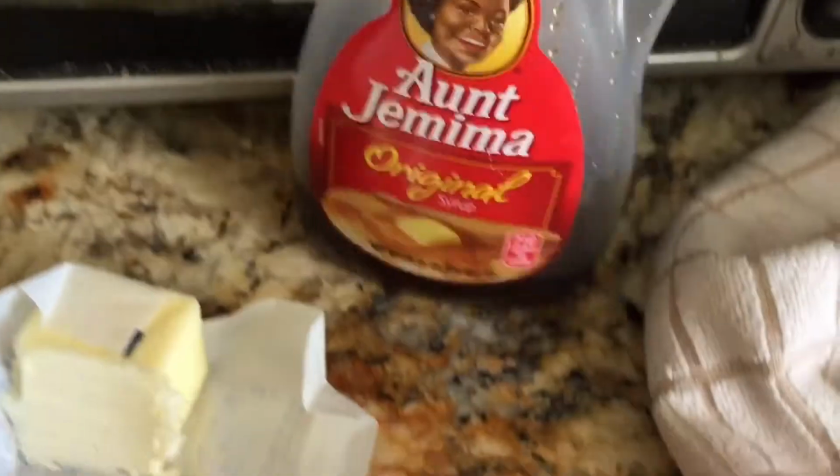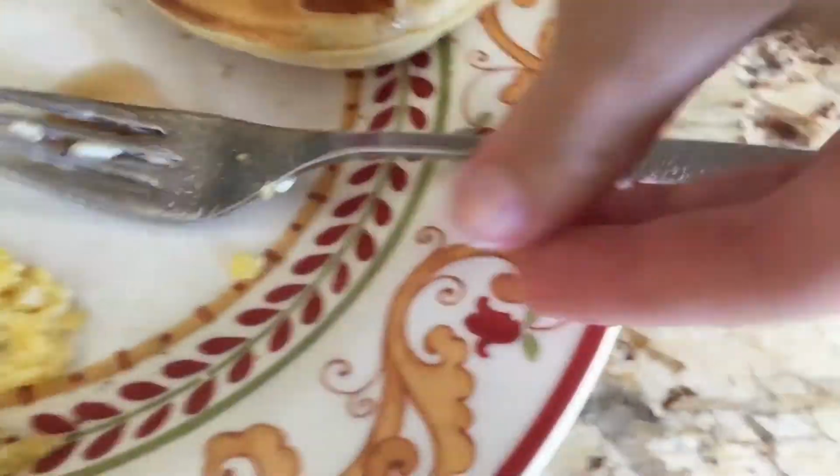So I have my eggs, they're really good, and the waffle, so I'm gonna put Nutella on, or not, never mind, it's not in there. I'm gonna put stuff on and butter. Yes.